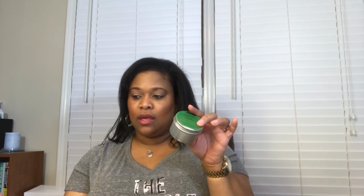The next is the Cucumber and Fresh Mint Body Butter and Mango Butter, and this was from Body and Soap Creations. I love this stuff, and it is very hydrating. It's natural. I love the little container. It was wonderful for travel. It allowed me to travel with mango butter, which I don't usually travel with, but because it was in a small container and very portable, I was able to do so.